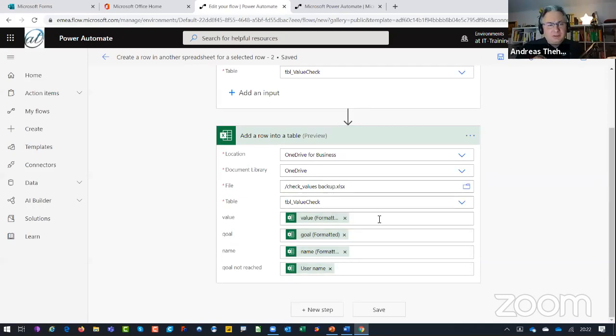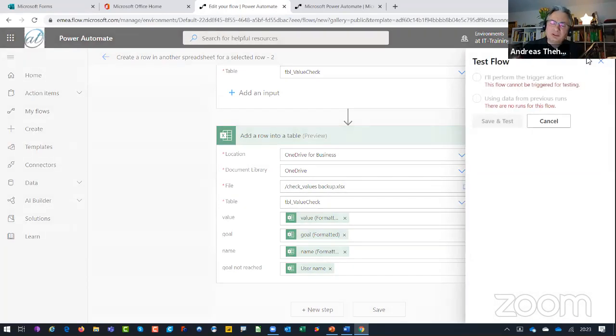So this is an instant flow. This flow doesn't work automatically. There are flows where I have to look for a trigger. Maybe there's a SharePoint list or a hashtag on Twitter, and if this hashtag is published, this is a trigger to send me a notification. But here I have to choose a row in my source file and then click my flow button. This is called an instant action. And this instant action I have to choose from Excel. I can also use scheduled flows. So is everything clear? I cannot test it because it is an instant flow.